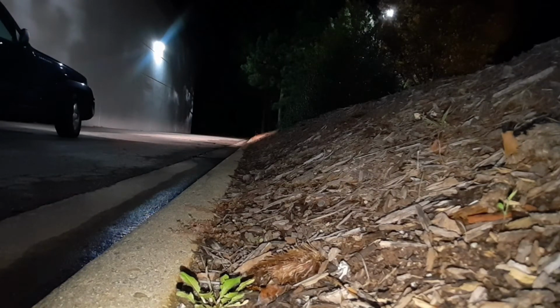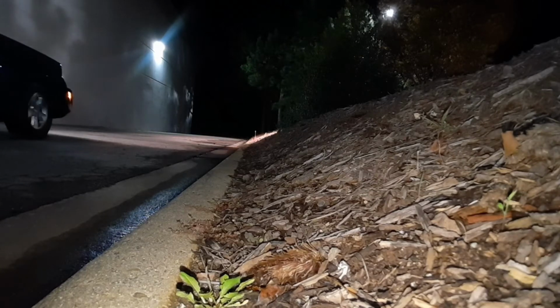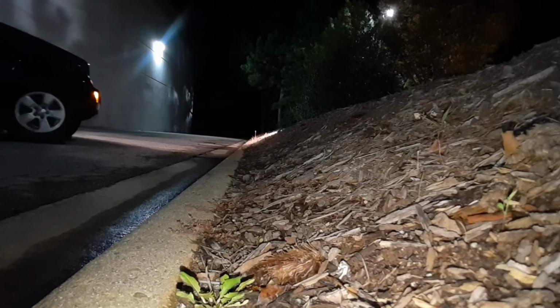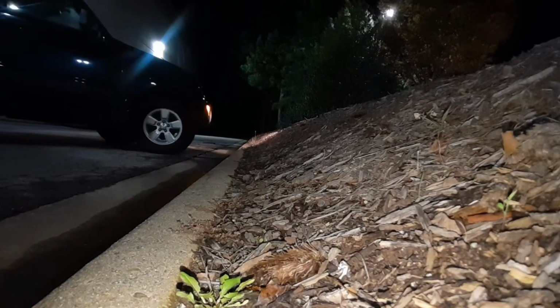Alright, so I don't have any access to any off-roading, but this is some urban off-roading. This is actually a pretty steep little hill. It's not very big, but I still see it on the clearance. And take a look. Check it out.